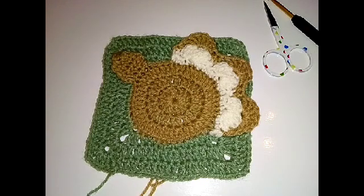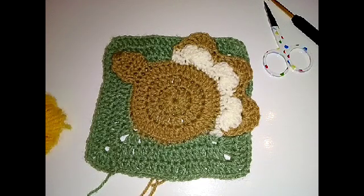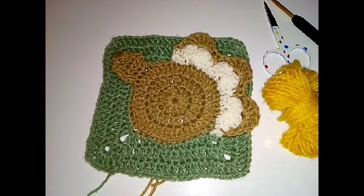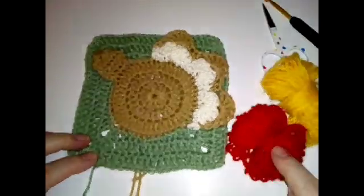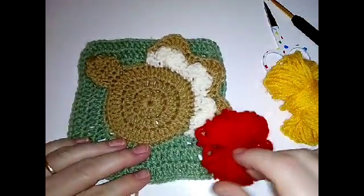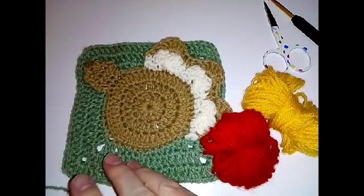So there we go so far. I've just popped the tails of my yarn to the back so you can't see those at the moment, so you can see how our turkey is looking, and it's looking good. It is now just some feet, which I've got some yellow for, and then his wattle, which I've got some red for, and of course his beak, which is going to be done in yellow as well.